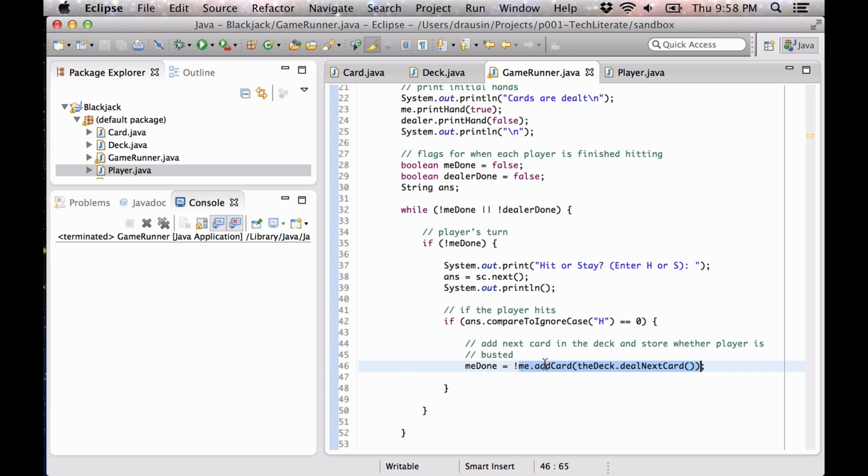So if that is true, then when we not that, this whole value now becomes true when the hand is busted. And so if we are busted, then we're done. Otherwise, so basically if the player said we want to stay, then we're also done.